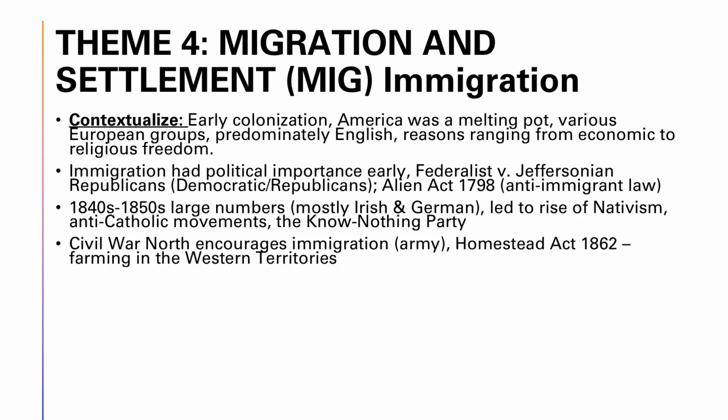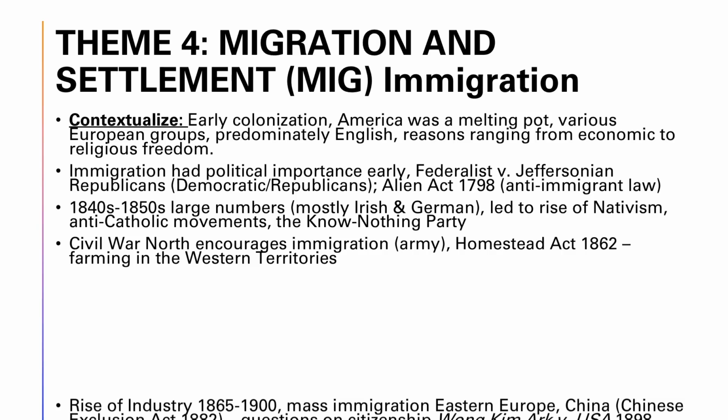Russians and Germans who are farmers are going to come over here and take advantage of this and go out to these Western territories, no slavery, right, to farm. Wheat farmers, corn, right? Various products are going to be farmed out here that do not rely on slavery at all, utilizing new technological advances of farming machinery, the reaper and the combine and that sort of stuff. So immigration was encouraged here.